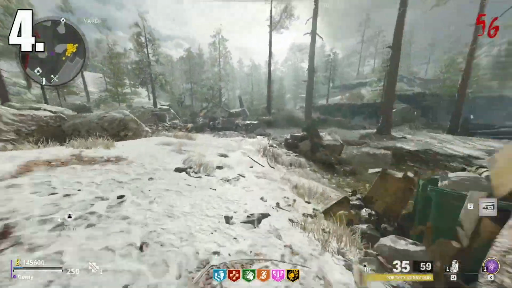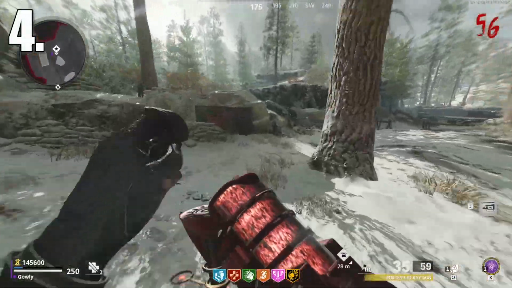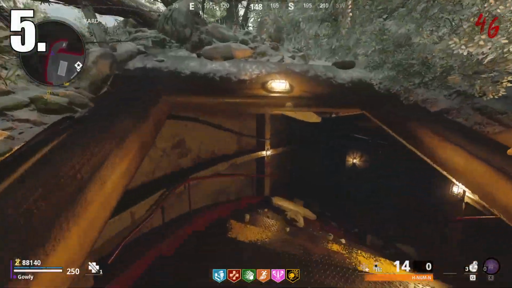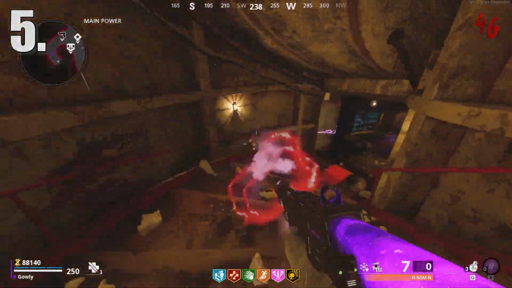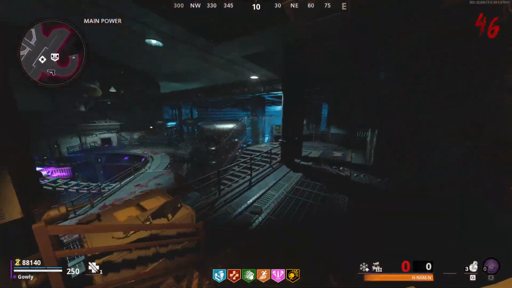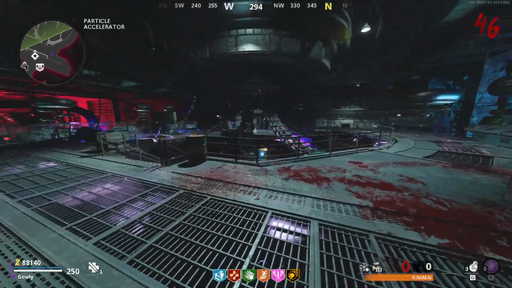Number 4. You can cancel the perk drink animation by meleeing at the right time. Number 5. Your melee attack will be slower when you're holding out a weapon that has 0 rounds in the current mag, so make sure you actually reload before you try to get a lot of kills with your melee while holding out a weapon.